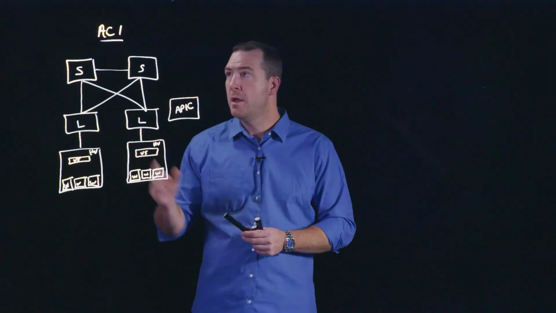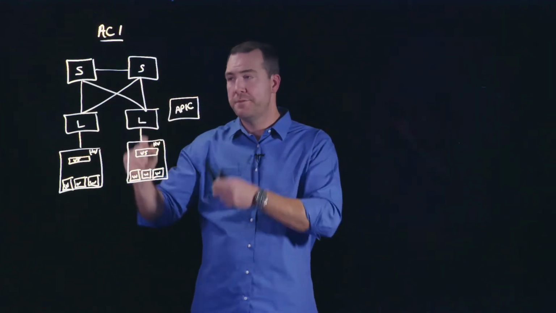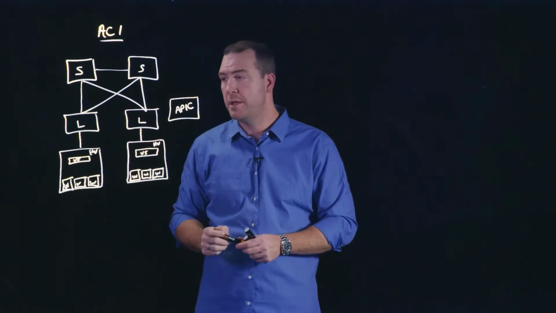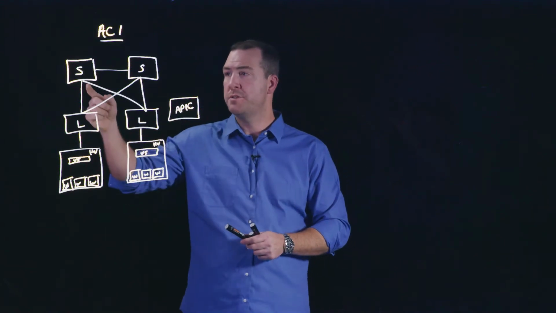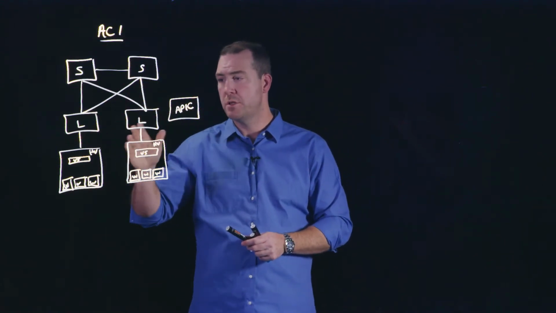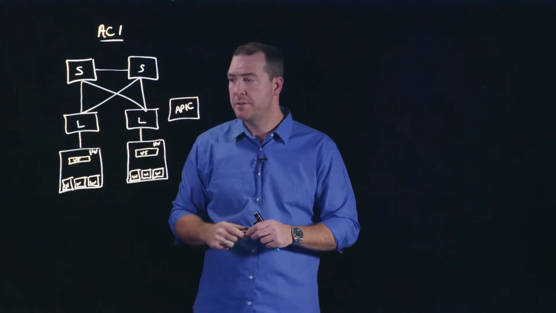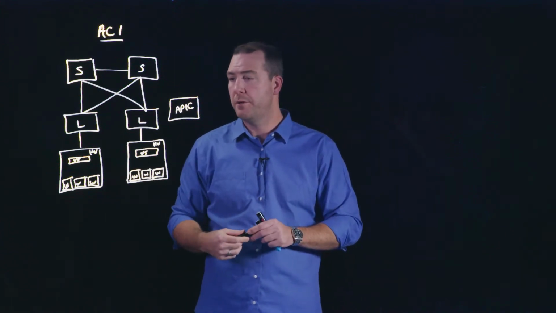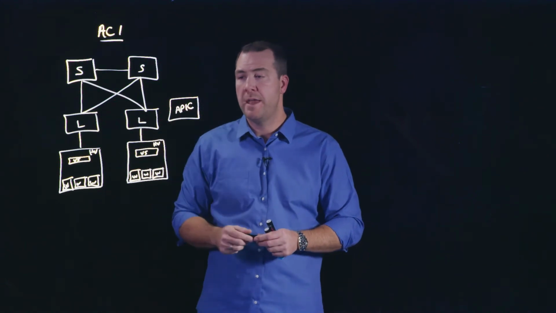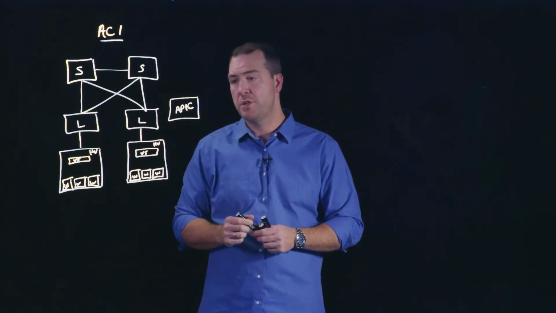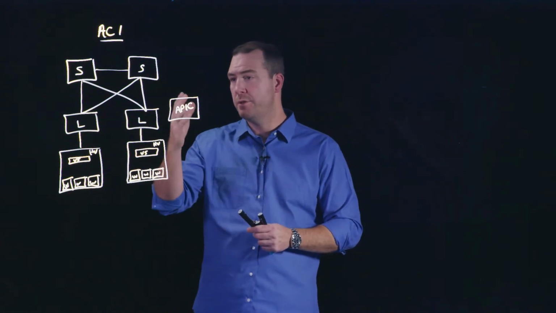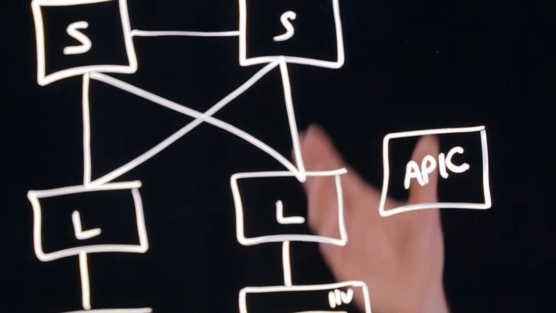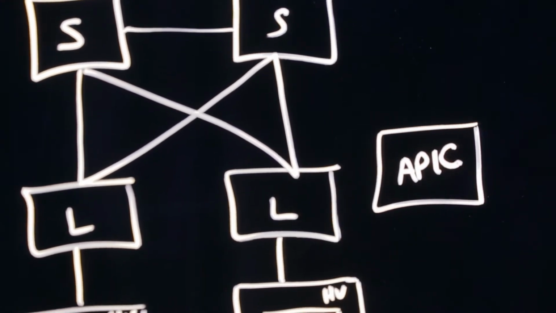Let's just take a second here to talk about ACI and give an overview. So ACI is comprised really of two halves. You have the hardware, the infrastructure side, and then you have the software and the automation side of things. Within the hardware side, we have the concepts of spine switches and leaf switches. Usually the Nexus 9000 series switches is what we're talking about here. And then on the other side, we have the software piece, which in Cisco ACI is the Cisco APIC. And the APIC is actually the controller that allows us to automate things across our actual data center infrastructure.